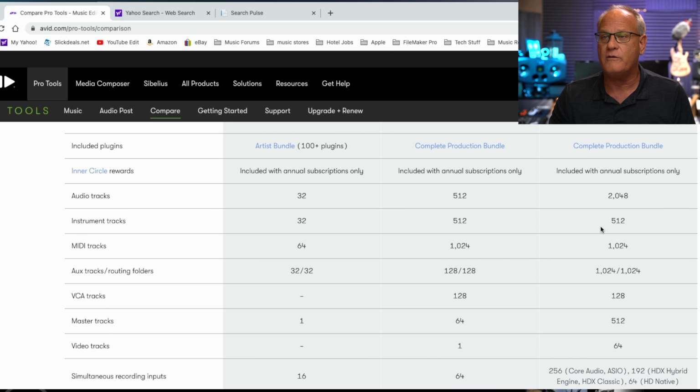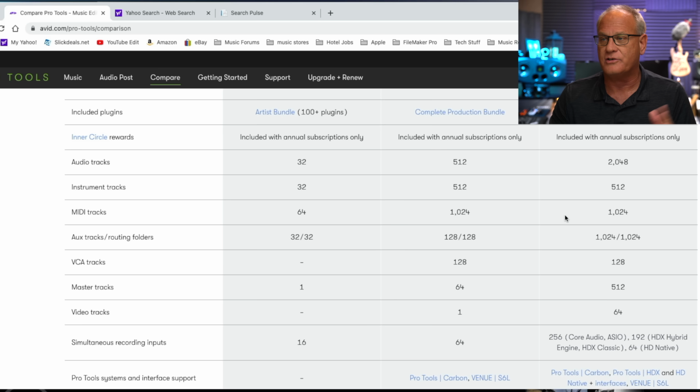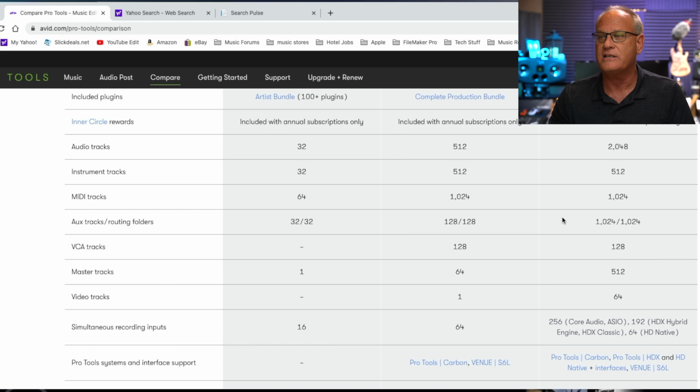So now we're going to go over here at the inner circle. Who cares about that? Nobody ever pays attention to that stuff. All right, so now you've got audio tracks. Before, you had a boatload more audio tracks in Pro Tools Ultimate. So if you're down here at this middle ground right now, you can only have 512 audio tracks. That's all you can have, ladies and gentlemen. 512. Can you get it done? I think you can. Over here, the Mac Daddies, they get 2,048.